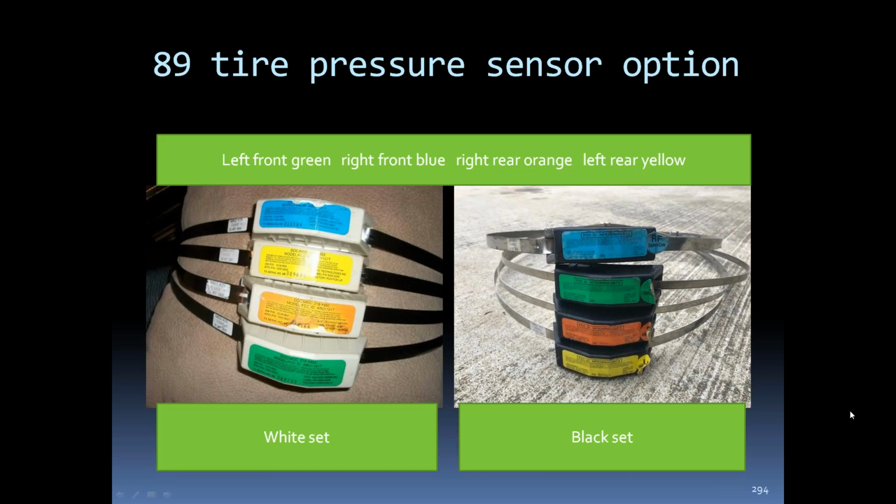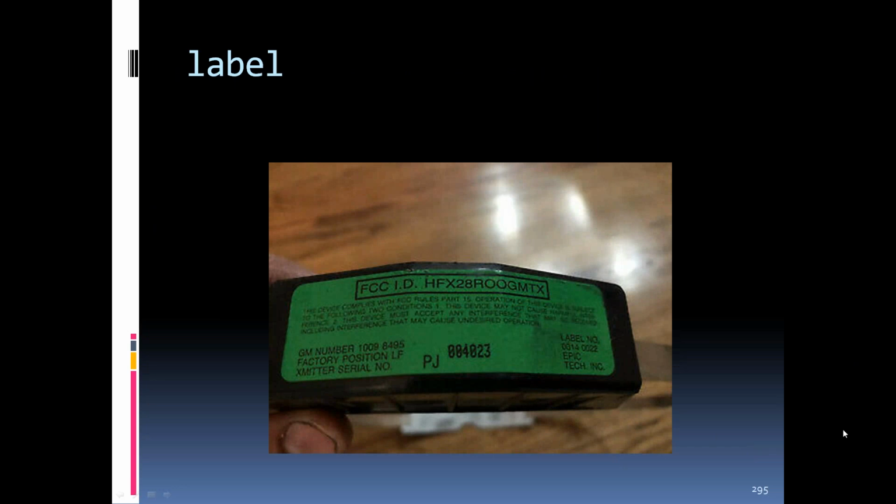'89, they came out with the tire pressure sensors. There were 2 different frequencies or groups of them. There was a white section and a black section. The different colors went to the different corners of the car. The left front was green, the right front was blue, the right rear was orange, and the left rear was yellow. You can see they labeled the pieces themselves. This has got left front position.